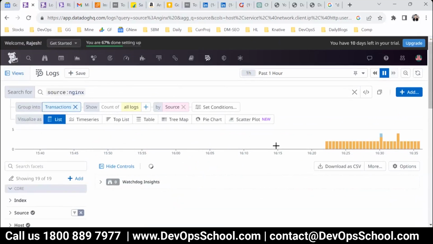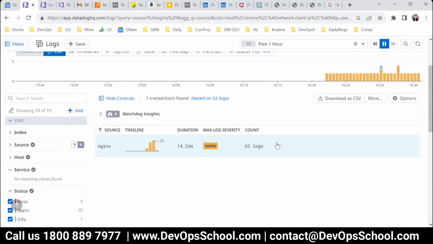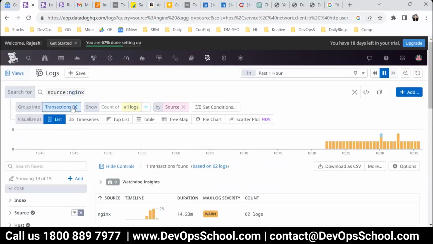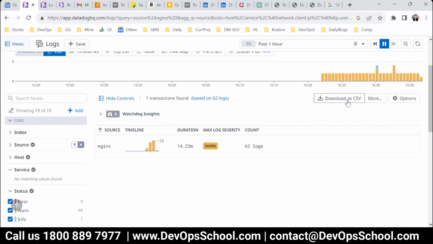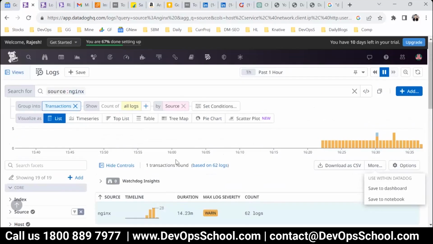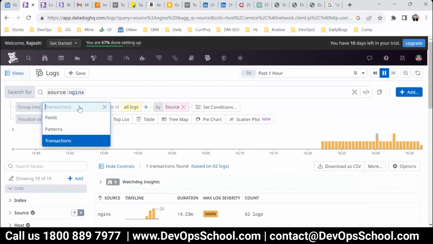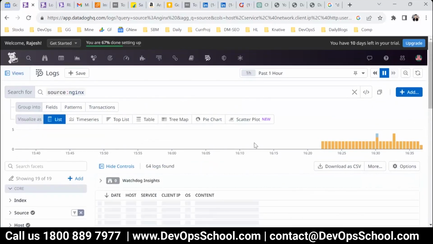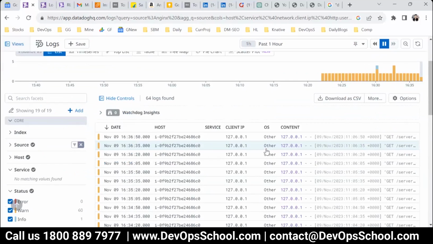If you group by patterns, how many patterns did you get? Right now you see that these are the unique patterns, out of which these are the 57 patterns, but this is something you can troubleshoot. Why has this unique pattern come? What is special about this line? This log, even I am not able to understand what exactly that is. So like that. You can also look at the transaction. Transaction will not give you the right one because this has to be session ID driven. You don't have a session ID. So these are the options we have.